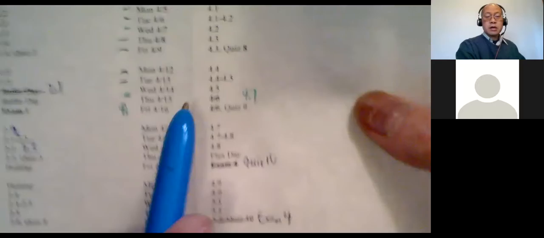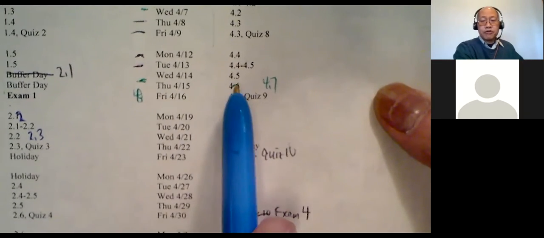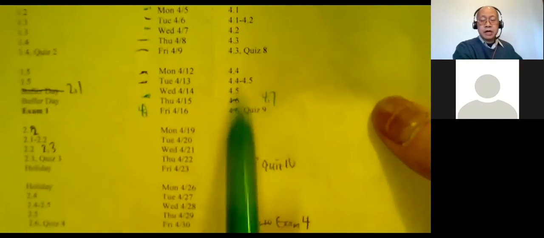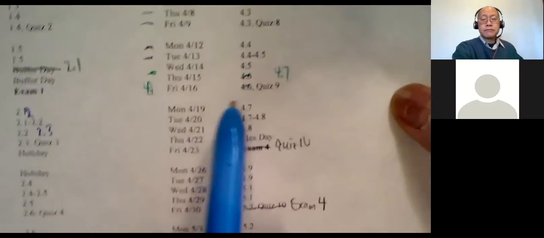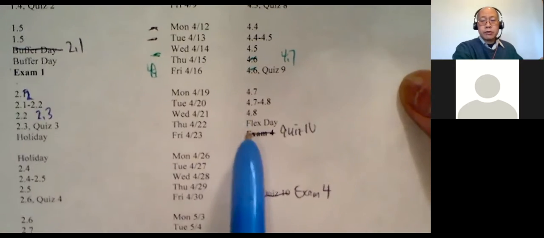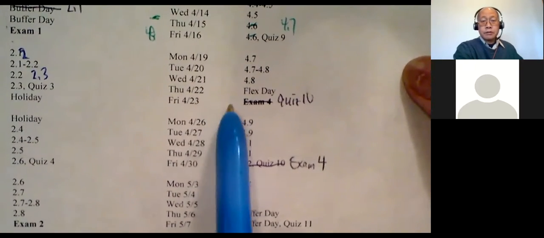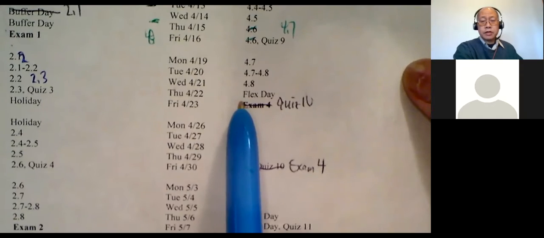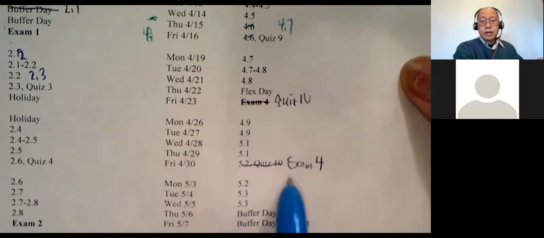Okay, so schedule-wise, we're roughly here, 4.7, but I'm going back and finishing 4.5. In fact, I'm kind of bouncing up and down through everything. So I've introduced everything, but we still have 4.8. I haven't shown you any of 4.8 yet. Again, we're moving the exam to Friday the 30th. Remember, next Thursday is a flex day. There is no class there. So Friday the 23rd, we'll have the quiz here and the exam is here.